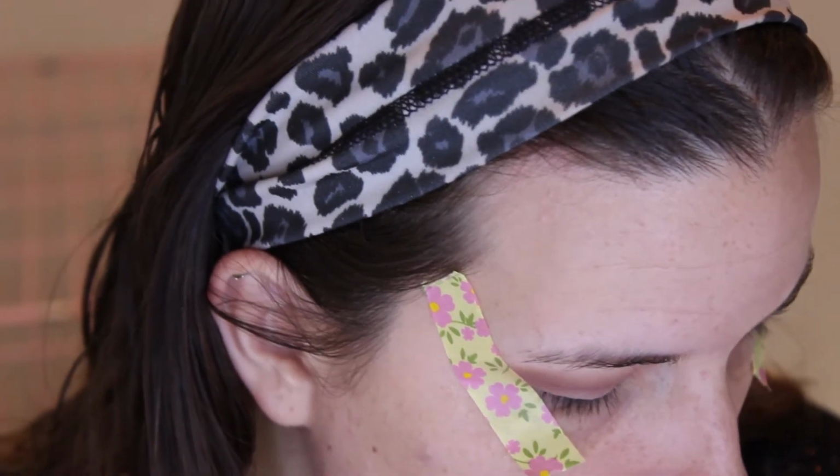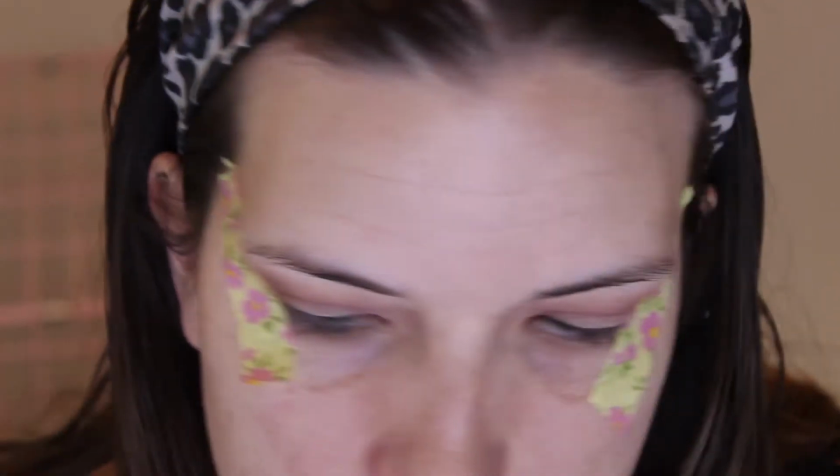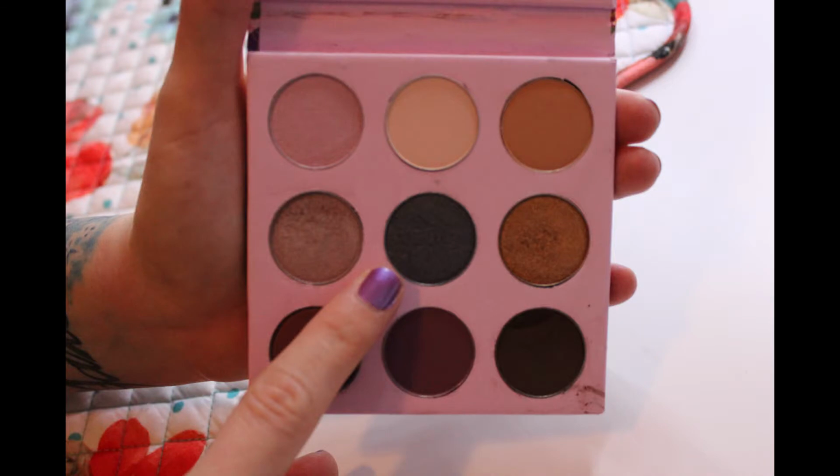I cannot figure out what I want to do next. What do I want to do? I guess I'll do this blue shade. I want to be bold and do this blue shade. I'm not really a fan of it, but you can't see it, but I'm going to do this one right here on my lid.